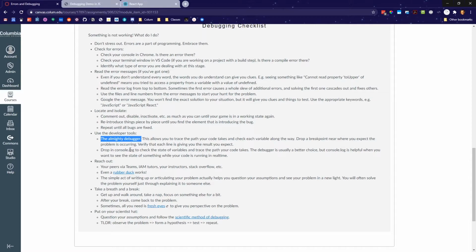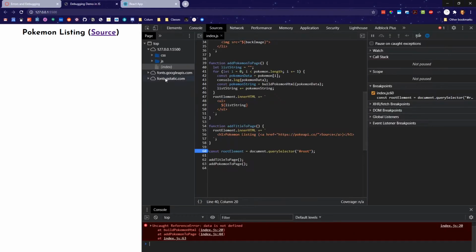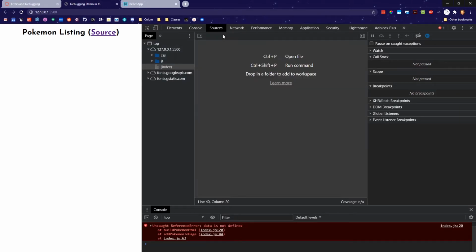So the debugger we can use in two ways. There's a debugger that's built into Chrome, and there's a debugger that's built into Visual Studio. So I'm going to show you the debugger that's built into Chrome. So when I go to my page, I want to make sure that I open my developer tools and that I am on my Sources tab here. When you load it up, you probably won't see anything in here, or you can close all of those tabs to get the default instructions showing up.